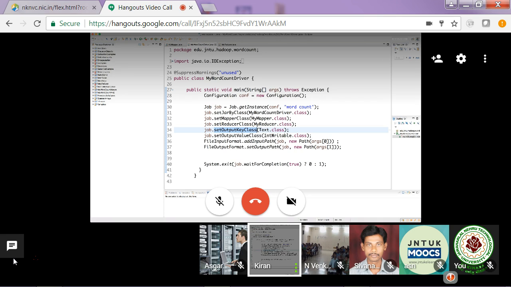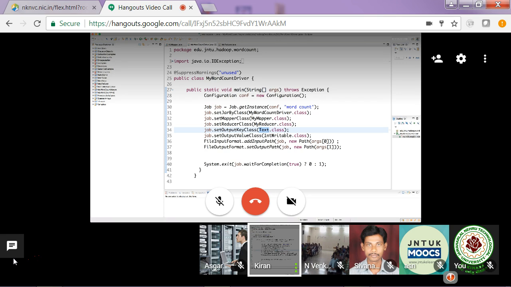But anyway, for this program, set output key class is Text and set output value class is IntWritable. The output of our word count program has a word and the corresponding count. Even though the word is a string, in Hadoop, whenever you are writing your MapReduce program, the writable format of the string is nothing but the Text class.